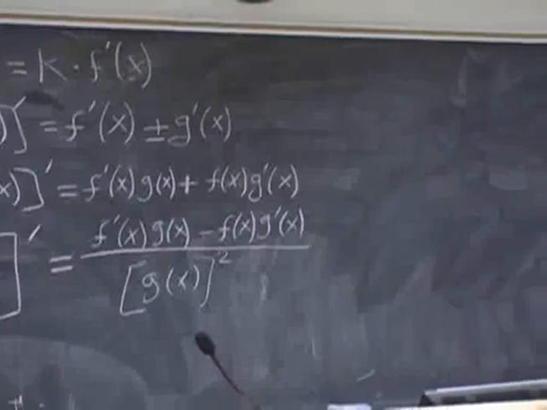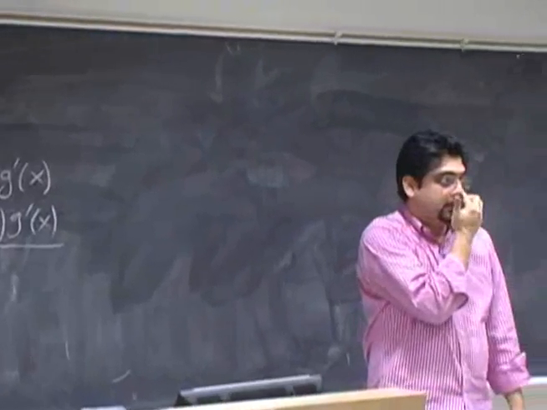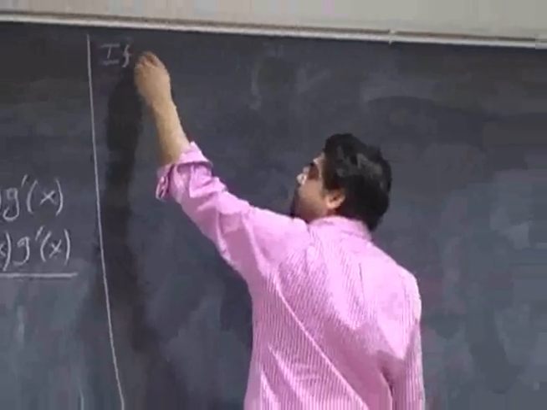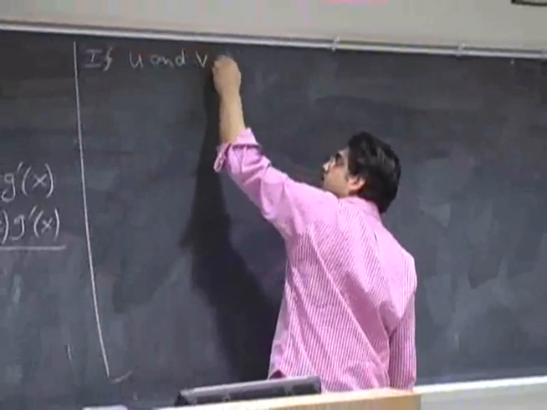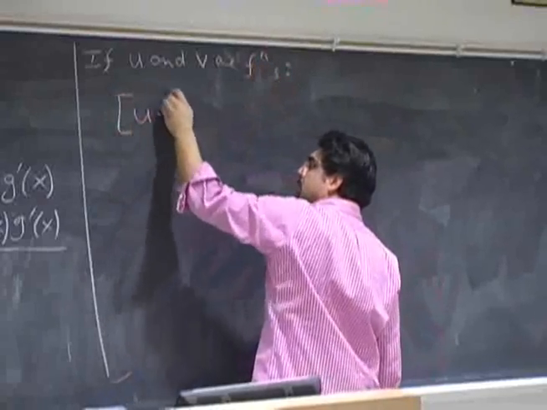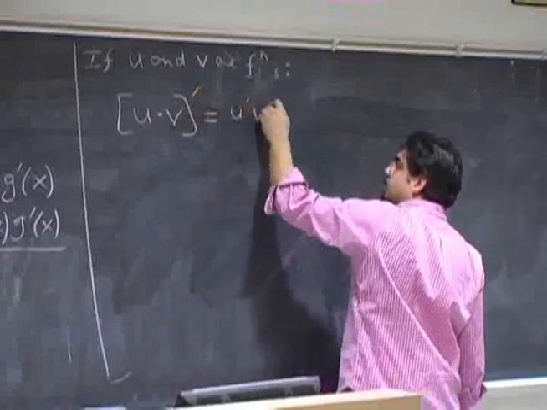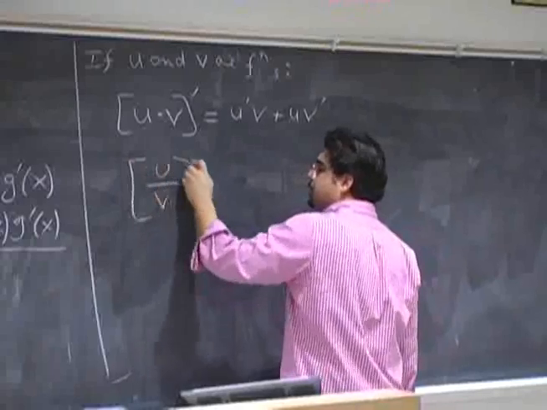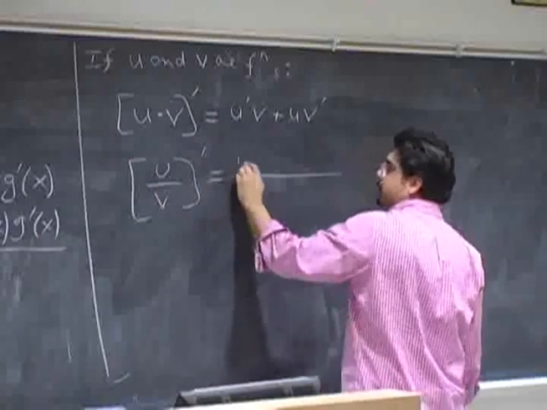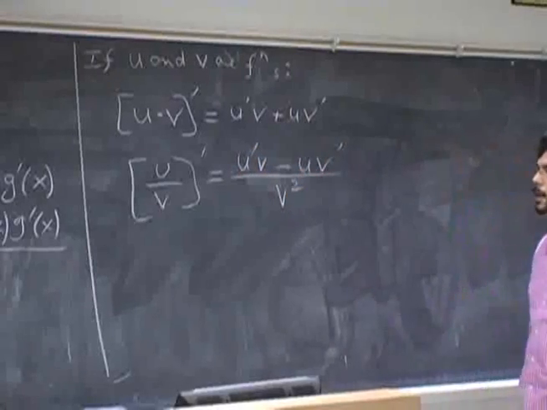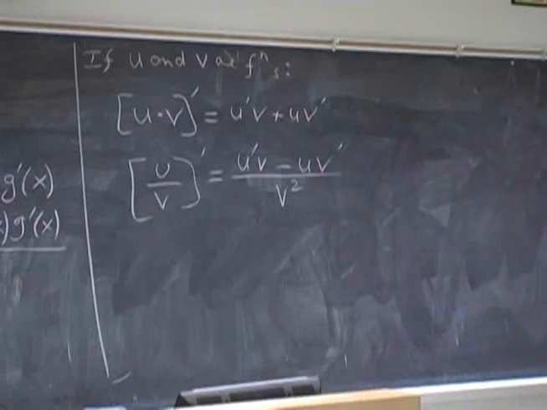I learned this before with the u prime v. Would we be able to use that notation? Yeah. Okay. He's referring to if u and v are functions, then the derivative of u times v would be u prime v plus u v prime. And this is common in some textbooks. Similarly, for the quotient rule, u prime v minus u v prime over v squared. Okay? All right.